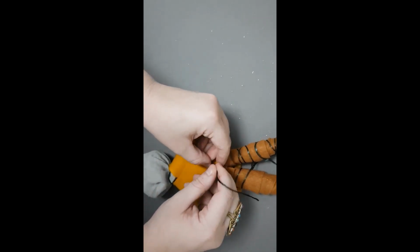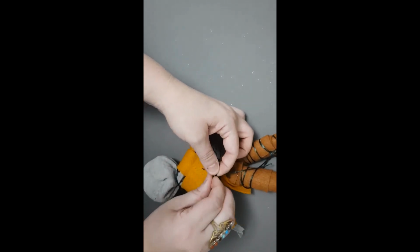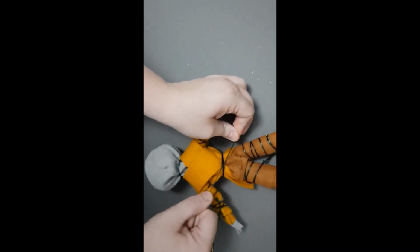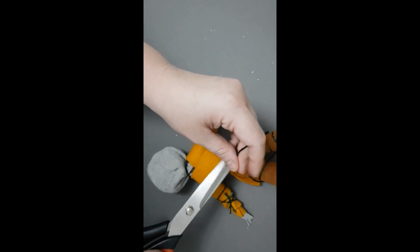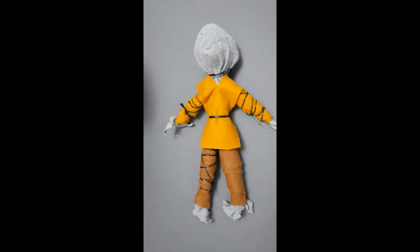See if I can do it without fumbling my fingers this time. Nope, she can't do it without fumbling. Okay. Again, cutting off the excess. Yep, got it. Oh, his string's come undone. See, that's what you get when you don't tie things properly. Well, it's held for now, so I'll put it back on in a minute. But yeah.